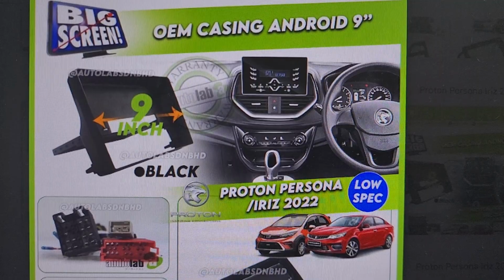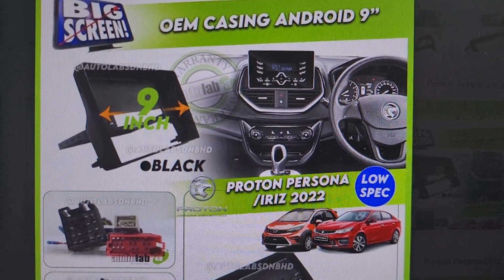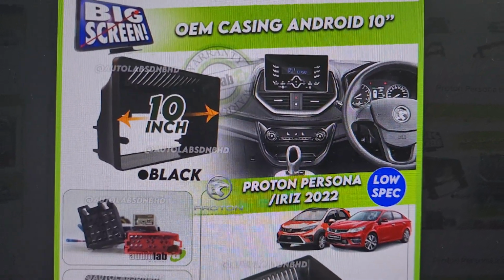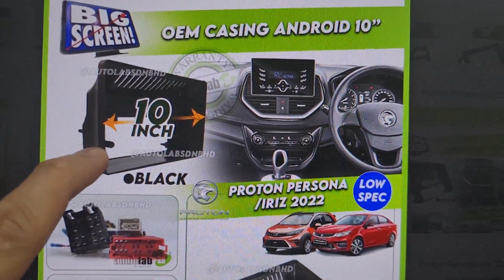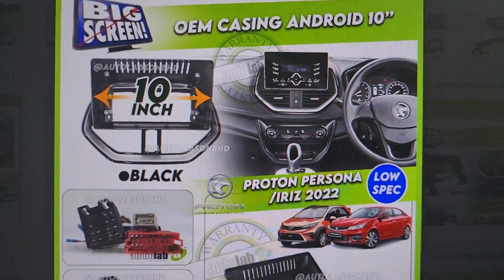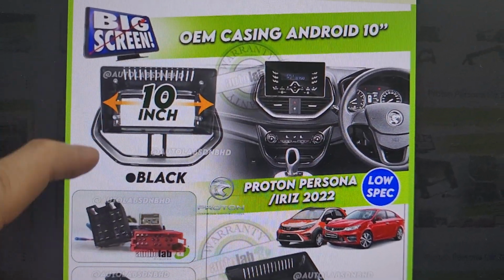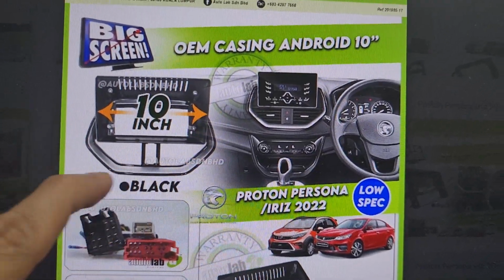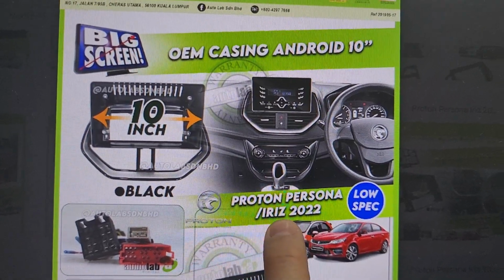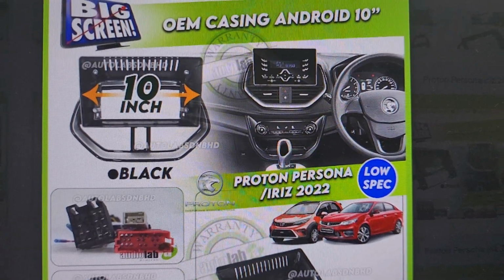This is the first type, the 9-inch low spec, slim type casing. The second type is for 10-inch, a thick casing. And the third type is also 10.1 inch, but it's a full set casing. So it's for Proton Persona and Proton Iriz 2022 onward. Thank you.